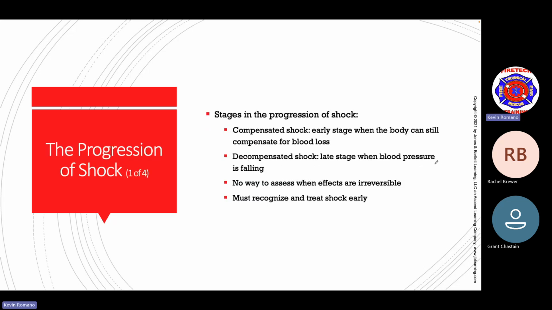So the stages of the progression of shock are compensated, decompensated, and when it has progressed too far, it's now irreversible, where there's no way to assess whether the patient has reached this point. We don't know. So that's why we have to treat it early, well before the patient transitions into the decompensated phase, right? So we look at that progression that's there.